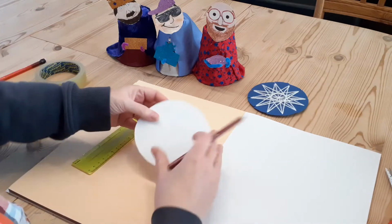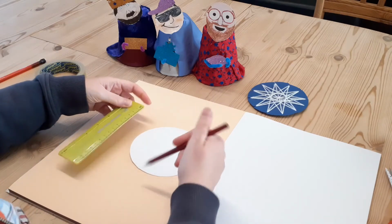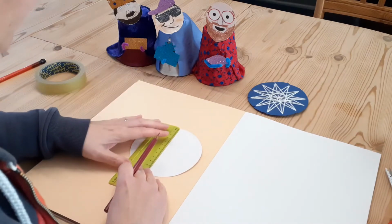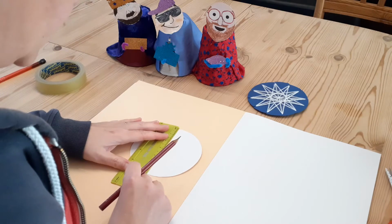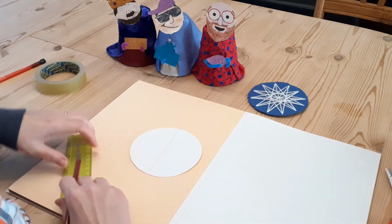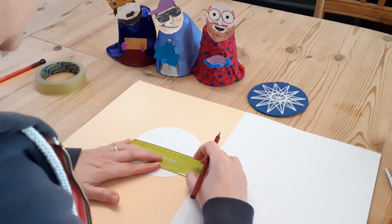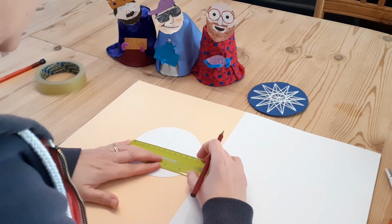If you wanted to be precise about it, you could fold it in half, but that makes it a bit difficult in a minute. So the easiest thing is just by eye, just to draw a line across the middle, roughly where you think the middle is, and then we're going to cut it across the other way into quarters.